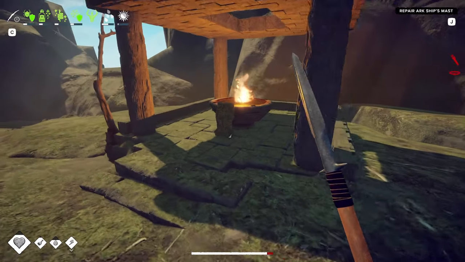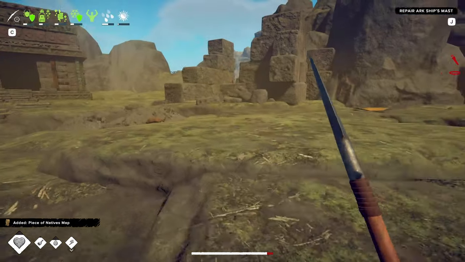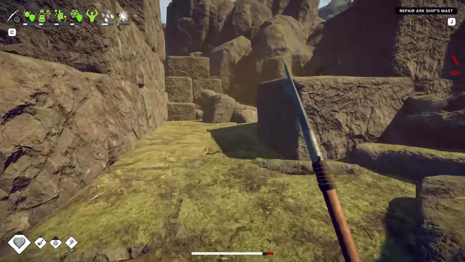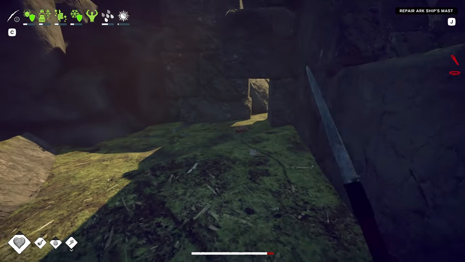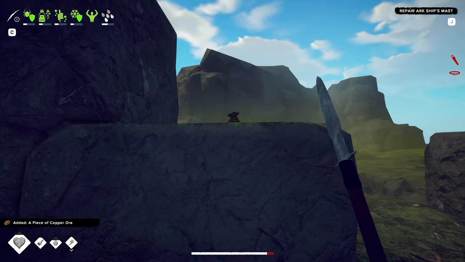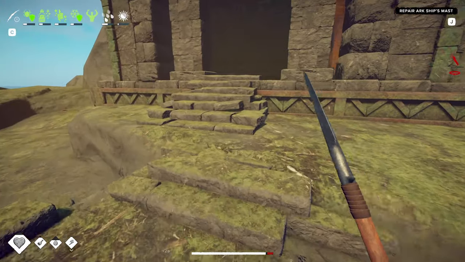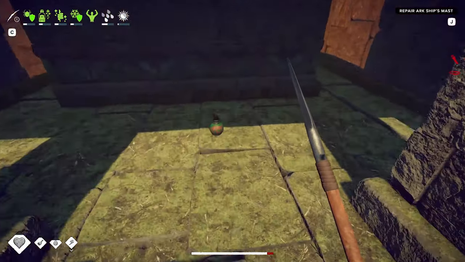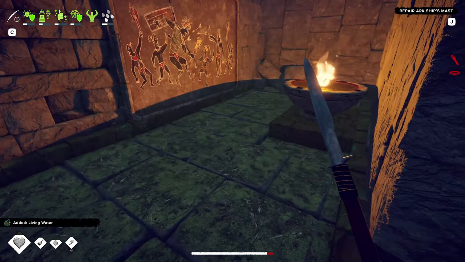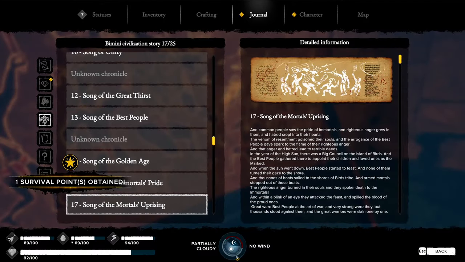A lot of parts over here. Yes, native map. What is that? I will take copper ore. What's in here? Living water? Me likey. Ancient drawing.